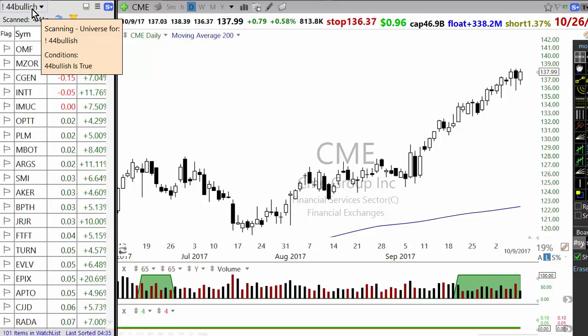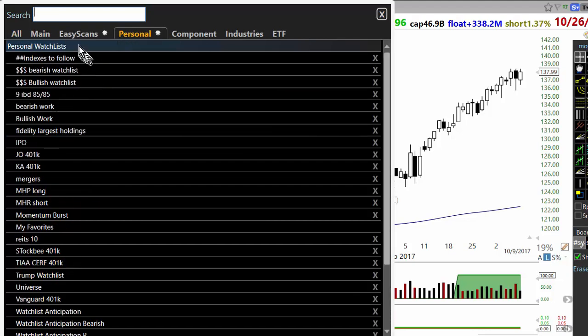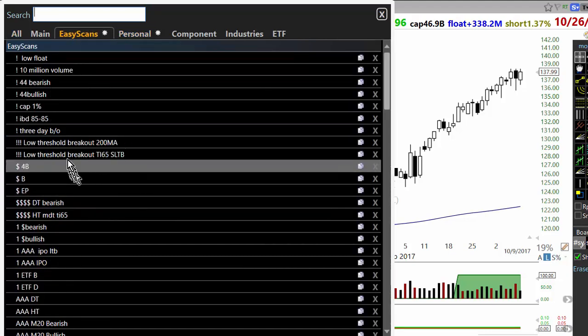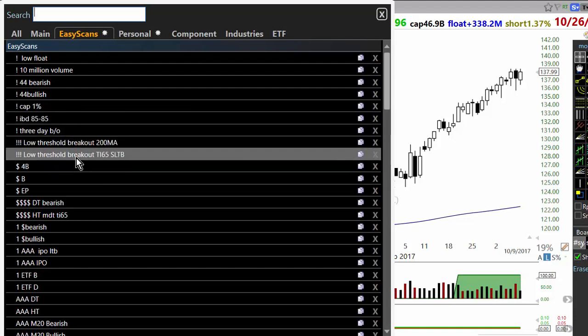Now, obviously, it is not suitable for somebody who's working, in terms of time commitment, because it requires a lot more commitment as you're going through a lot more stocks, even though it might be very low risk. So what really is the scan I'm using? There are two scans which I'm using for low threshold breakout.